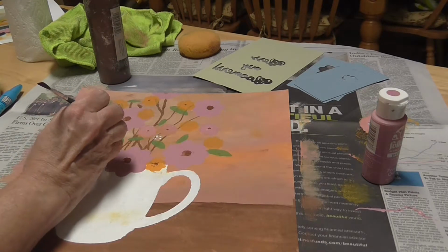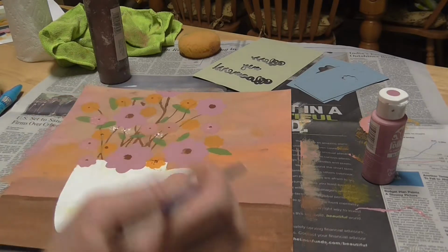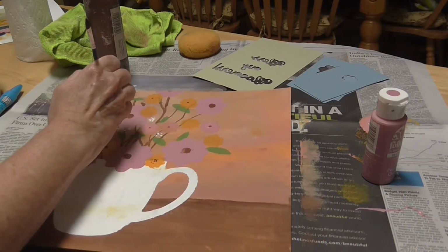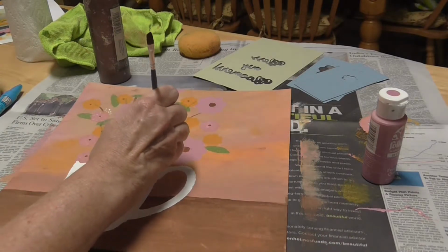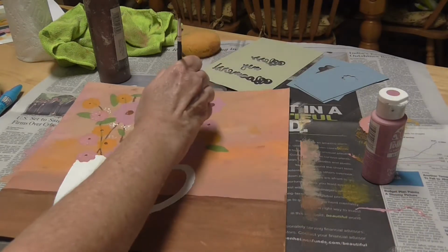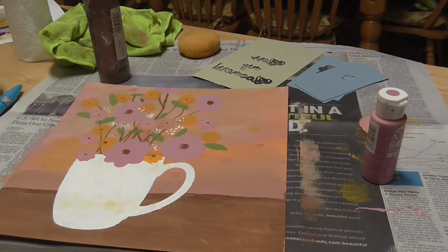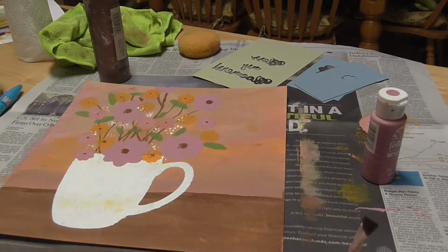It's weird, the one paint worked really well, and this one not so well. I'm using the side of the tip right now. I'm trying to make sure I have a lot of paint on here. And just put baby's breath here or there. I mean, use your imagination. You've seen plenty of arrangements. And unless they come from the florist, none of them are perfect. If you go out in the garden and pick some of your flowers, they flop every which way. So I'm actually doing it on top of the flowers too, so it makes it look like there's depth, like some in front of the flowers. And I think the white kind of breaks it up a little bit and adds some richness.